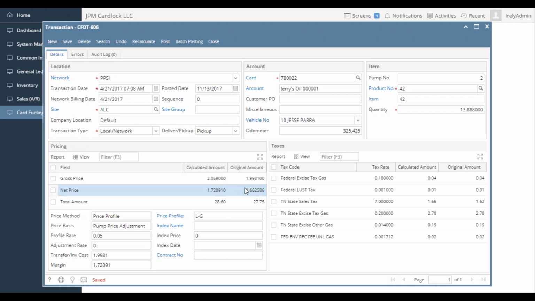If the original amount included taxes and somebody was tax exempt, you would see that by the calculated amount being empty. So if you had a customer that was federal excise tax exempt or state excise tax or sales tax exempt, it would show up in the original amount of taxes, but not in the calculated. And then the price, again, is that calculation. We do most of our pricing through profiles.